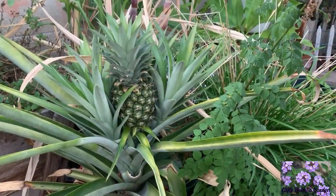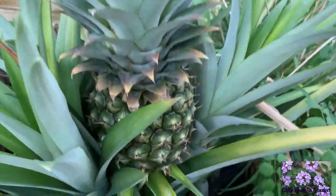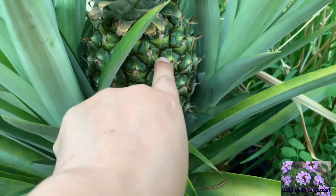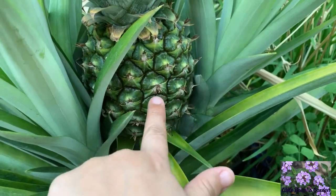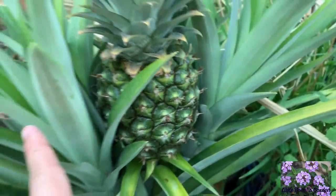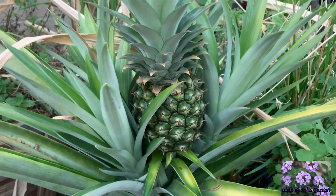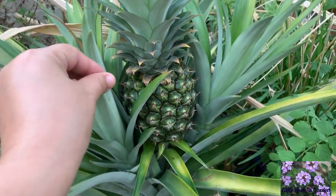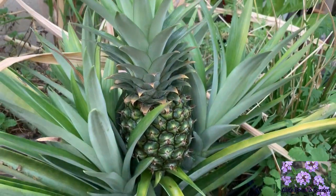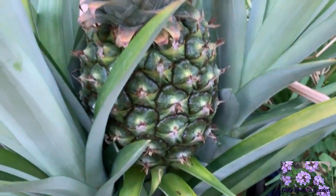Today is November 17th, 2019. The pineapple is still pretty green, but now it's getting little spots of yellow. I'm loving the shoots — it has some humongous little shoots that I'll be able to plant. According to what I've read, these shoots provide a pineapple sooner than if you had cut it from a store-bought top and planted it. Looking beautiful.